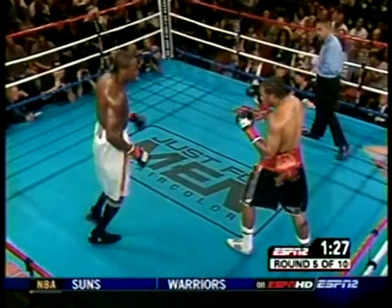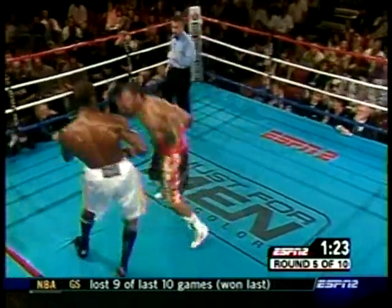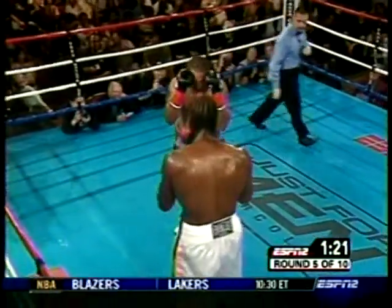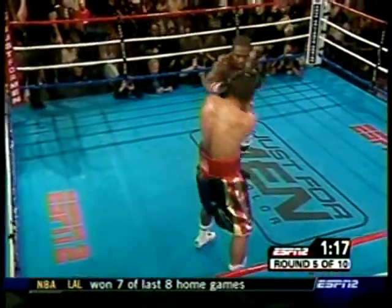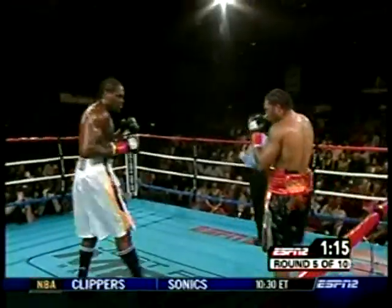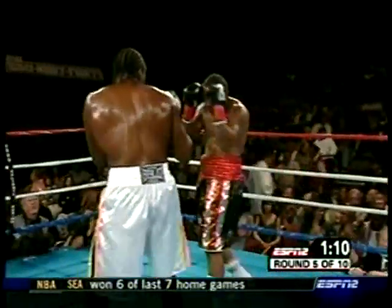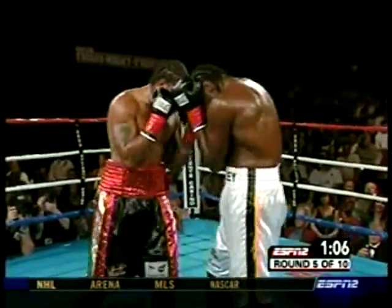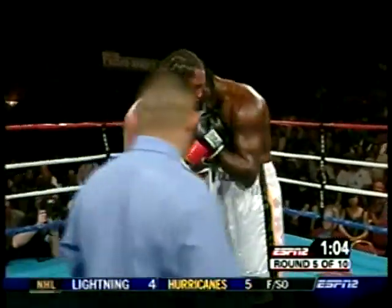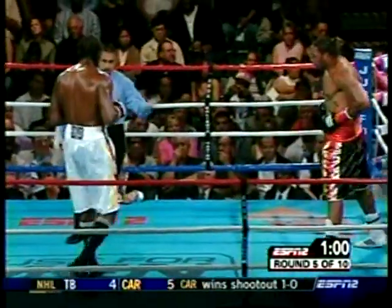And I'm still going to say it. Harrison, a big man, former Olympic gold medalist in the 2000 games representing his country of England. Guinn is still moving the wrong direction, into the power, into the teeth of Harrison, moving to his right. He's doing it right now. So circling the wrong way, but when he just goes forward, he's been a little more effective here in this 5th round. Now back out in range.